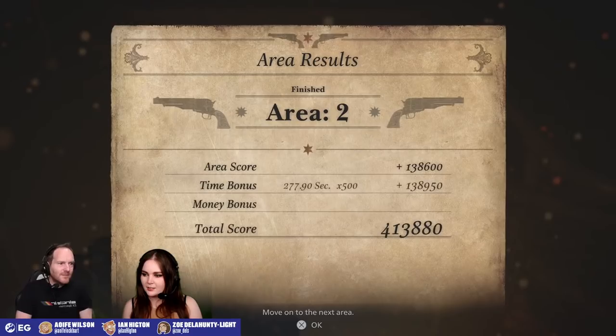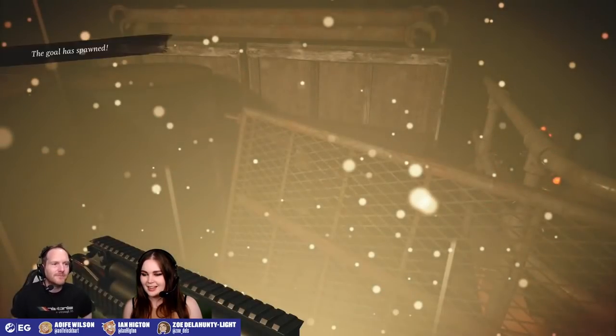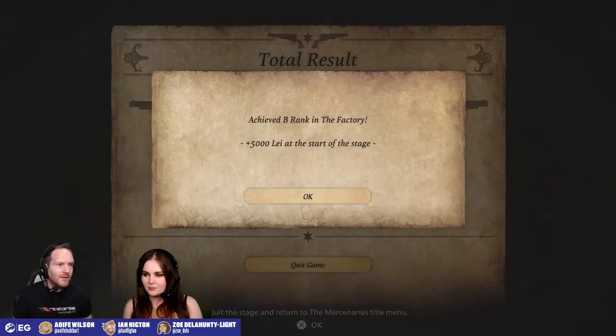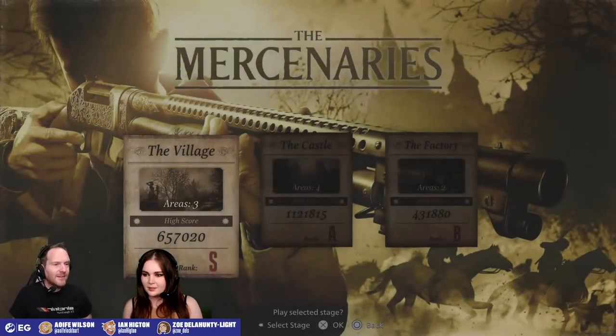That's where we're at. Ooh, still way off a million. I think I should do it. I'm a B, so. Oh, that was it. There were only two rounds on that one. Interesting. That was a B. Okay, well, 5,000 plus at the start of the stage.